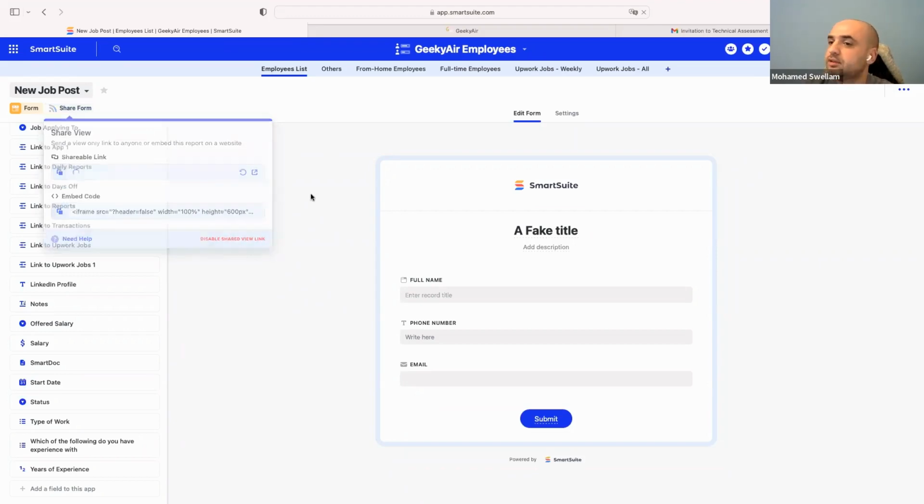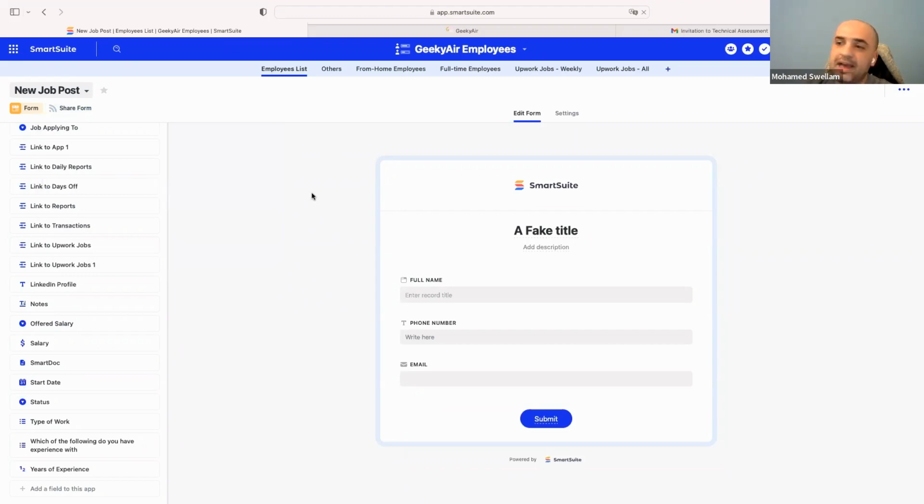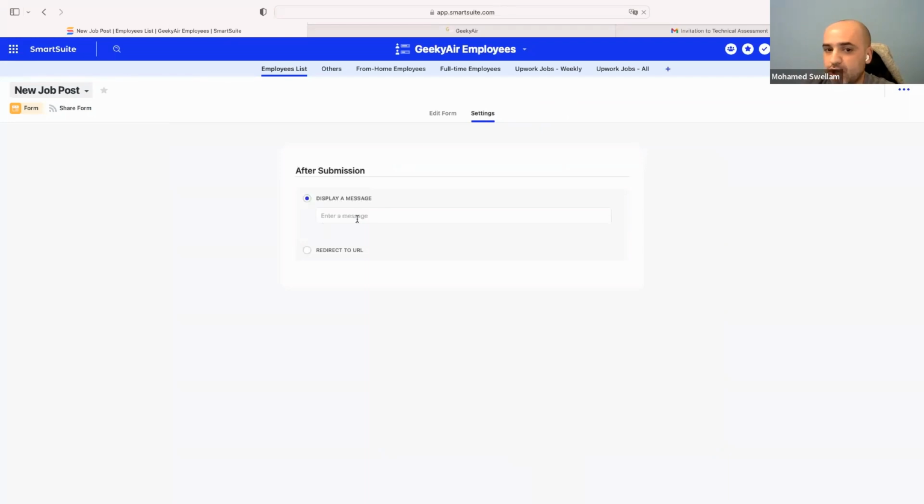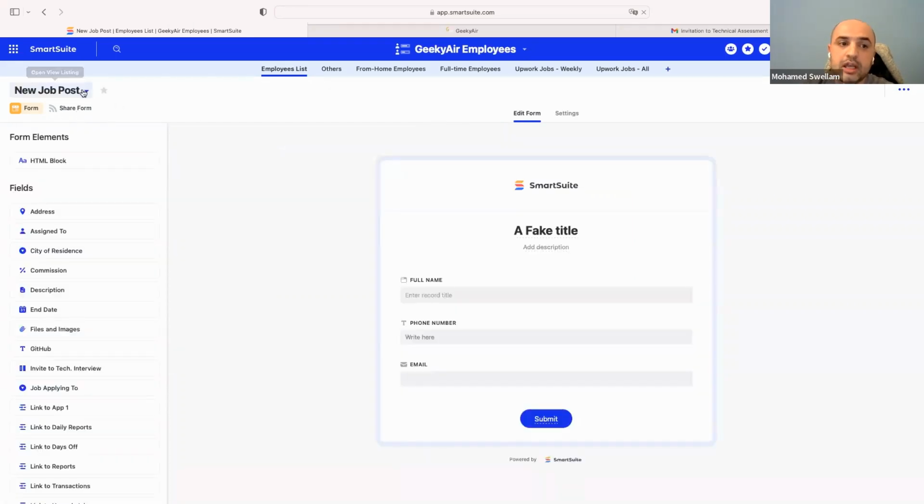Just a click of a button without me having to go through anything. Just very easy. And of course, you have the settings where you can display whatever message you want, or you can redirect them to any page that you are thinking of.